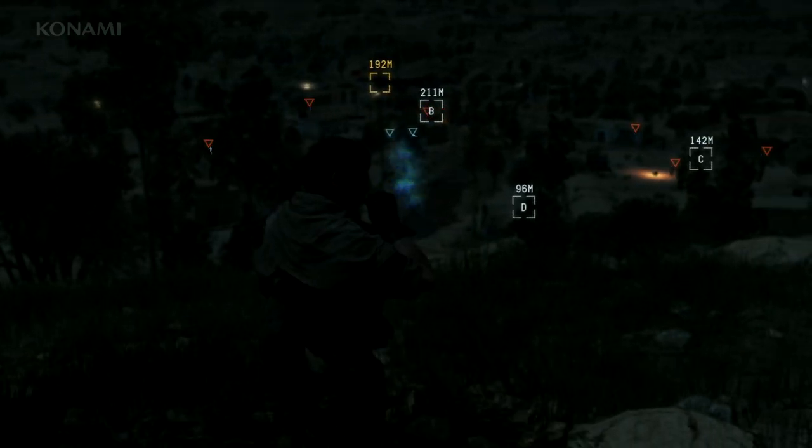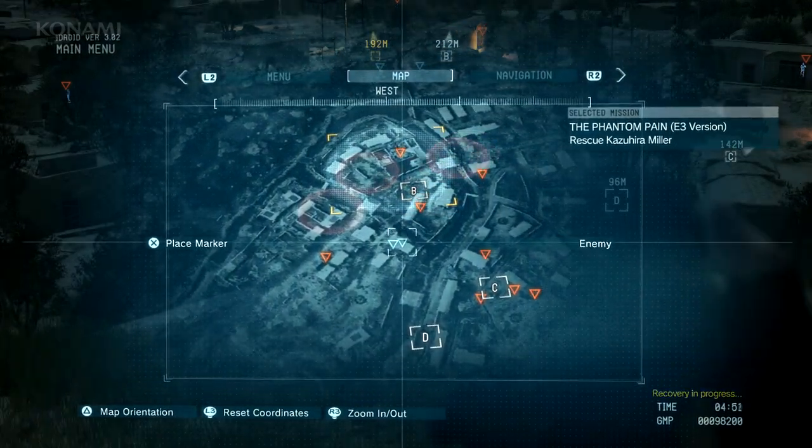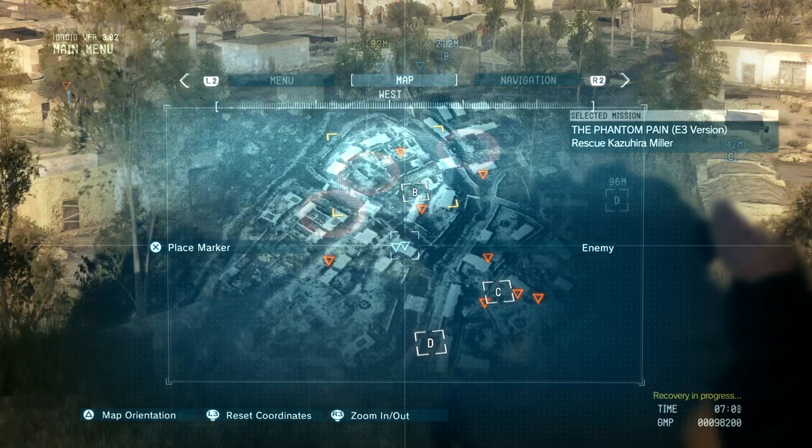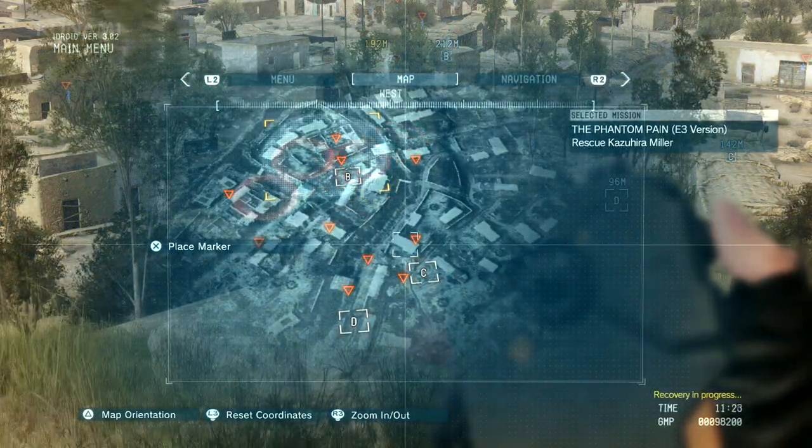Now if we pan over to the right, you can also see that the enemies we marked earlier are changing shifts, depending on the time of day. And if you look at our map, we see these blue triangles here, which indicate enemies who are sleeping. So depending on the time of day, if enemies are off their shift, they may be sleeping, and you can use that to your advantage as you plan your infiltration route.